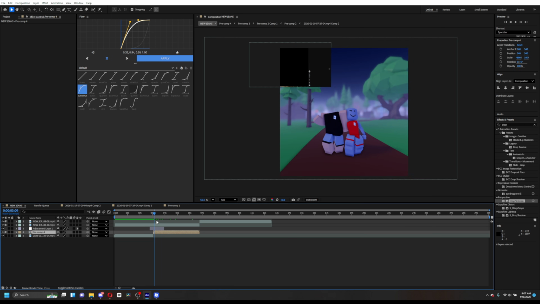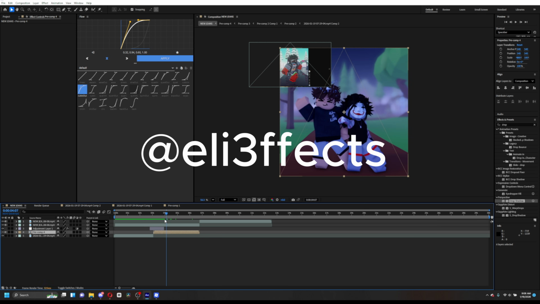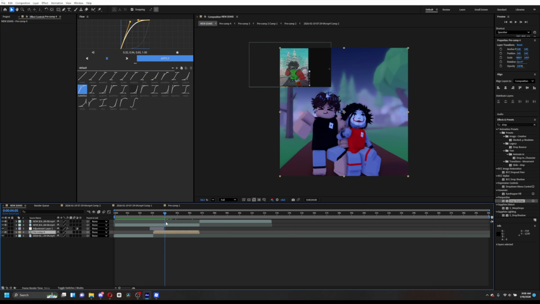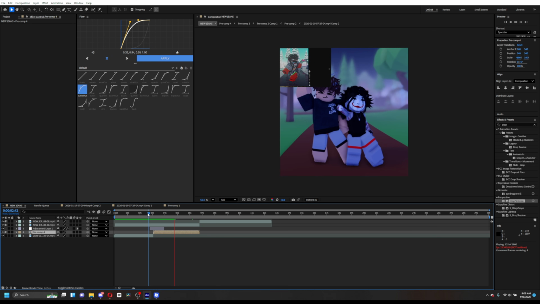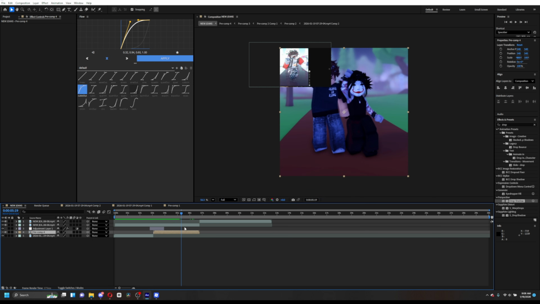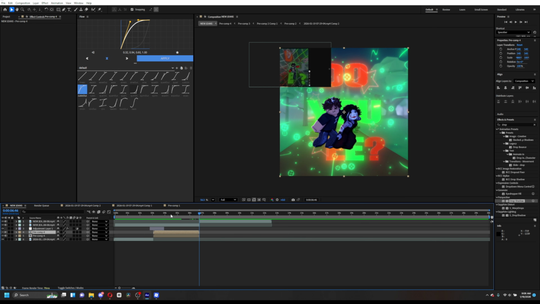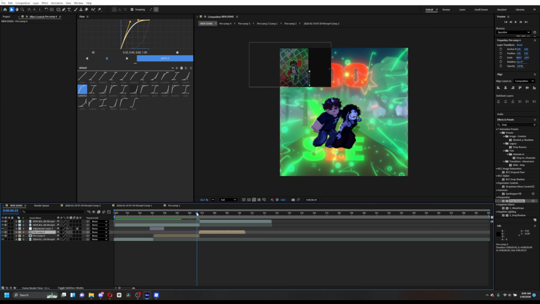For the loop, I usually add a Sapphire effect. Shout out to Eli Effects. He told me it, so yeah, shout out to him. And then we can just add this, go back, and yeah.